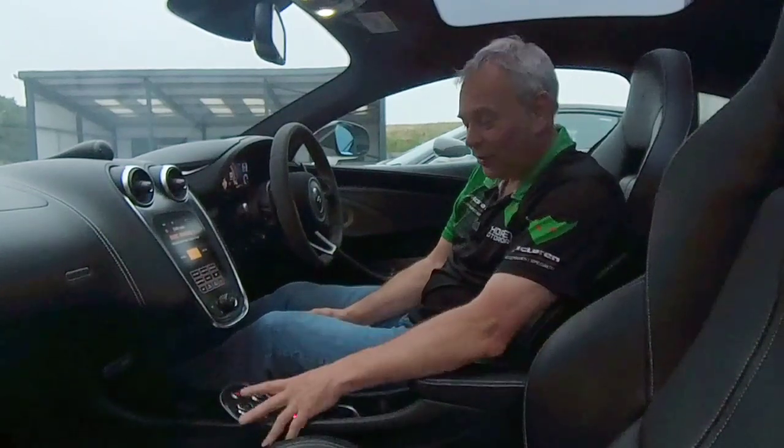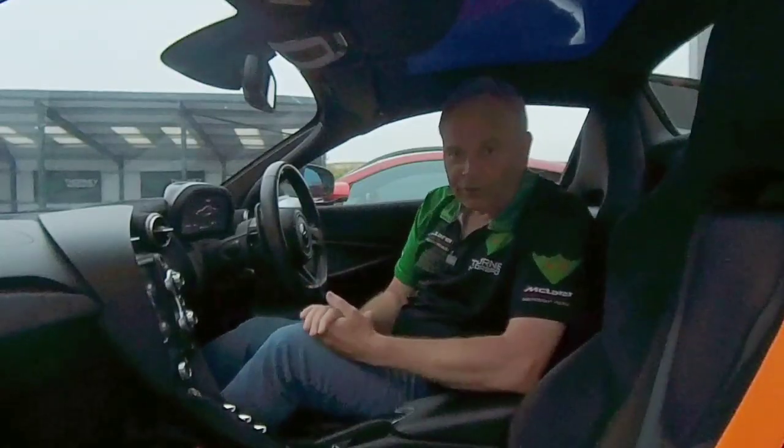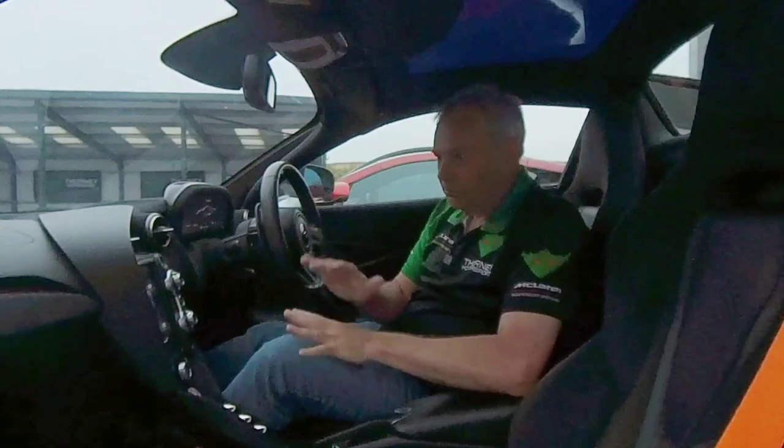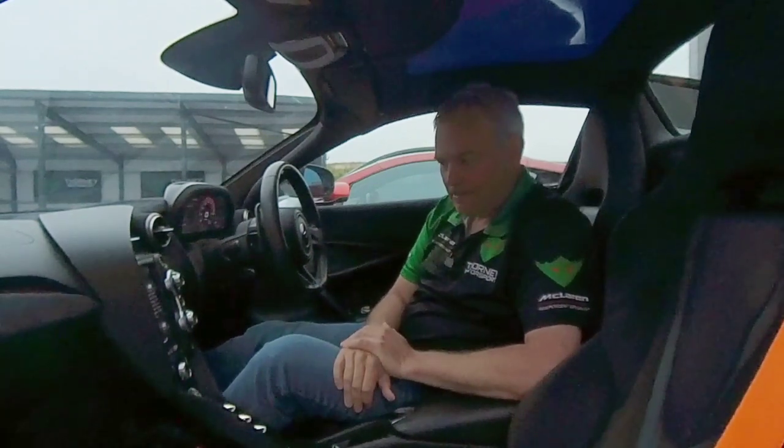That's the interior done — turn the engine off. Before the road test, I thought I'd cover a few more interior points, this time on a 720 Super Series. Generally it's a nice place to be — same thing applies, check interior trim and condition. A couple of specific things about 720s worth looking at: first is the roof. Start the car up and hear the engine noise — same thing applies on cold start, keep an eye on the exhaust, just water vapour and white smoke.